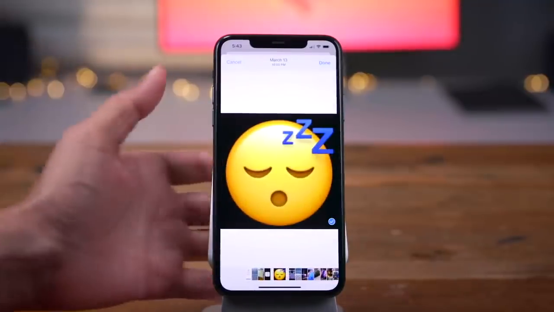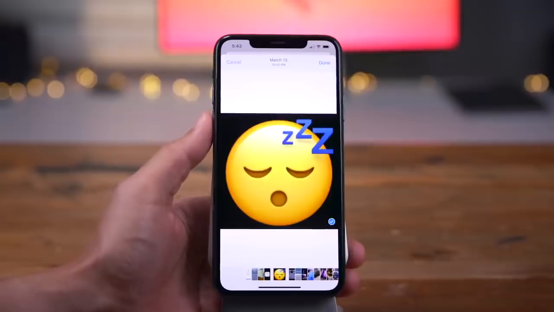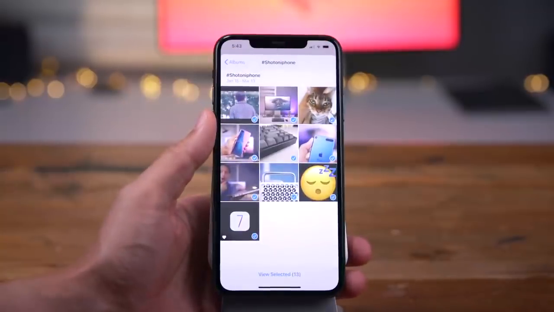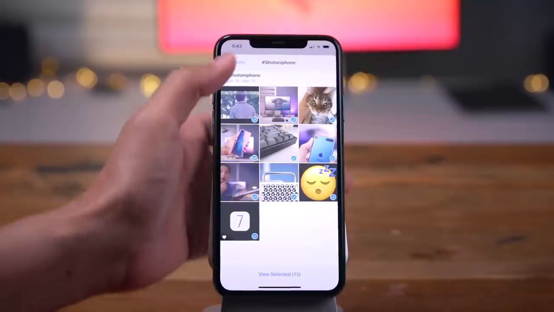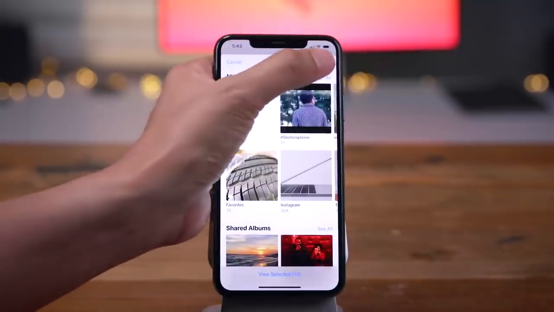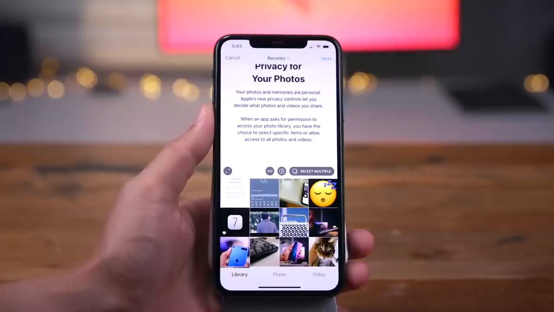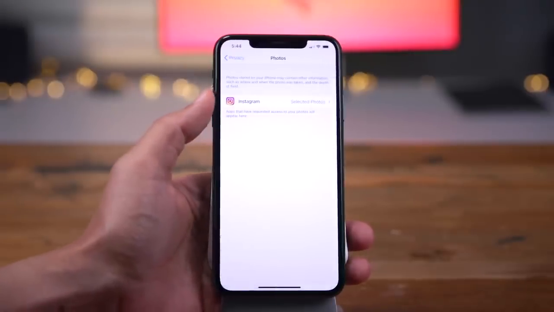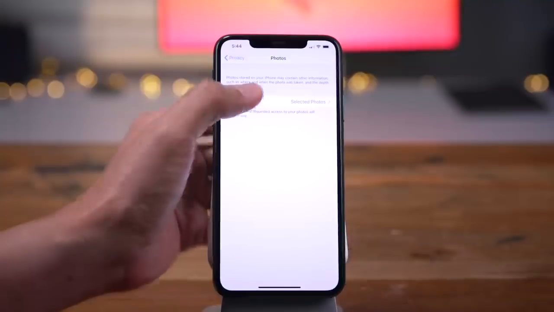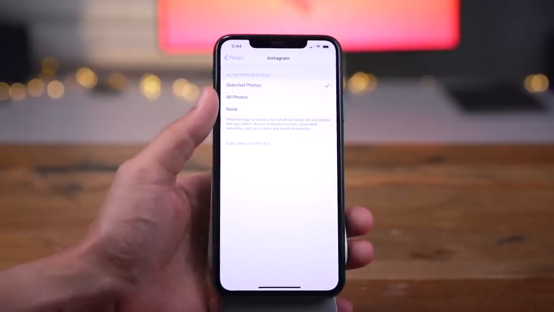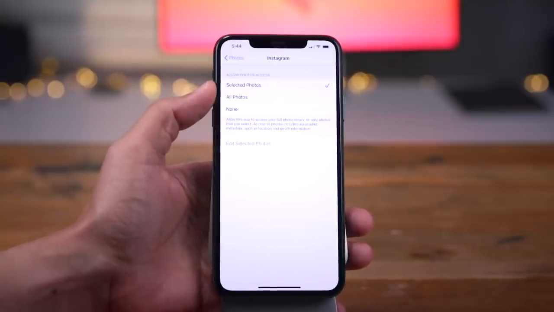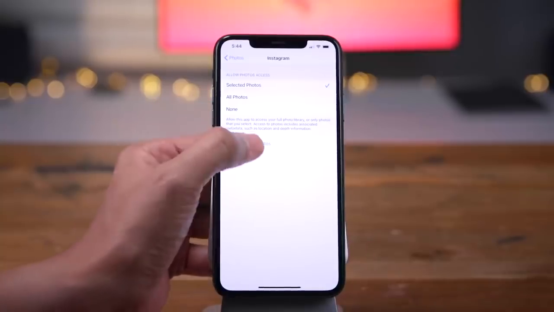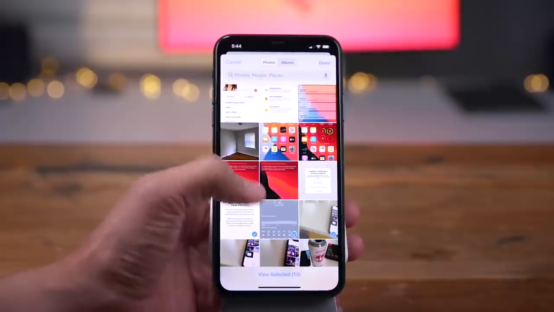So you can see why this is such a handy feature, because a lot of these applications don't really need access to all the photos in your library. In fact, it's kind of scary to think that some of these apps have access to all your photos. It just doesn't make sense. So if you ever want to add additional photos that you're granting access to, you simply go into settings, and from there just tap the Edit Selected Photos button, which is right here. So I'm just going to tap that. That's going to bring up the photo picker again.